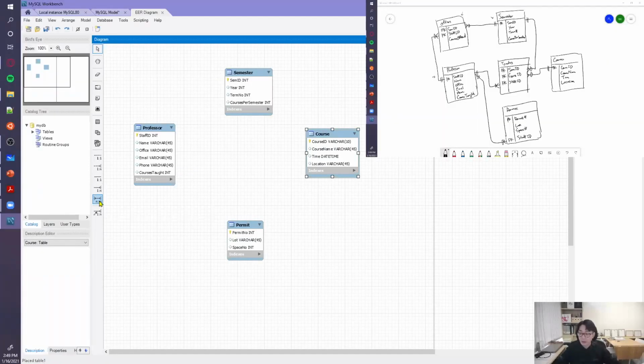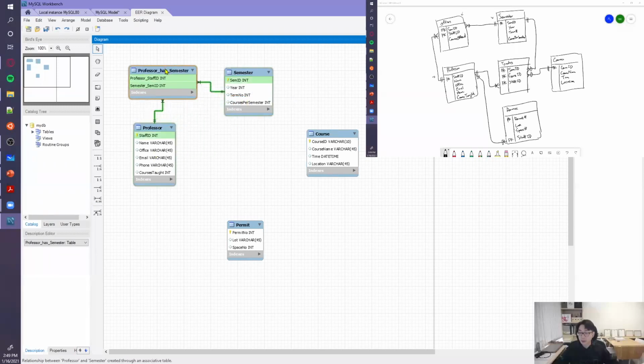So I need to make the assignment table between the offer relationship first. It's between professor and semester. So click professor, click semester, then this will be made and it's linked correctly, right?